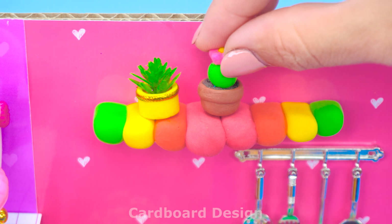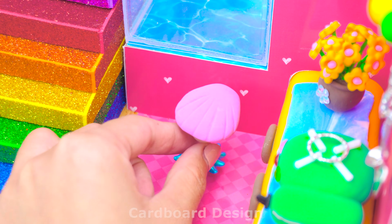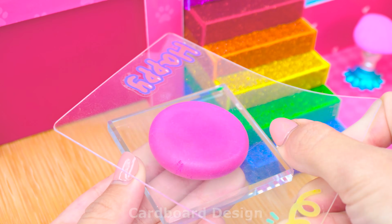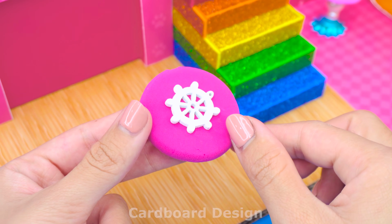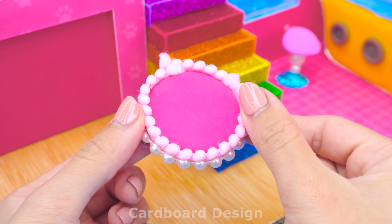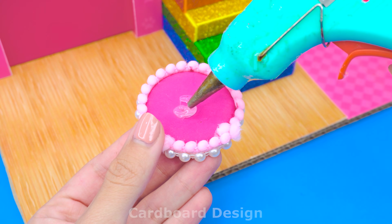Add a few other small flower pots on the shelf. I need a dining table. I will use pink clay. Add a boat steering wheel on top for decoration. Finally, add the table legs and you're done.